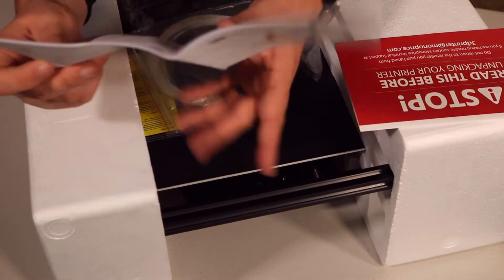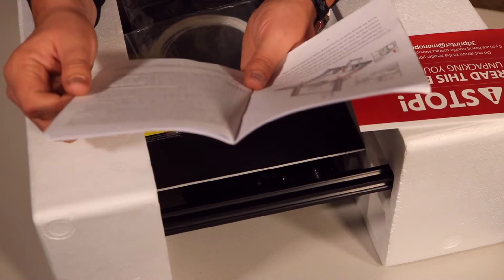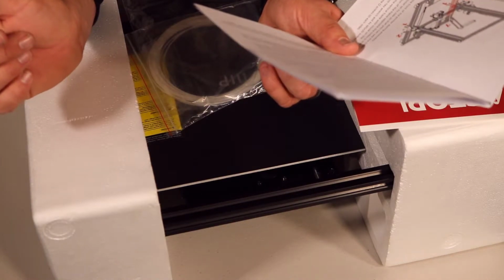Cool. Okay, so I'm going to get this unpacked the rest of the way and get this put together, and y'all can enjoy some time-lapse for that. How's that sound? All right, here we go.